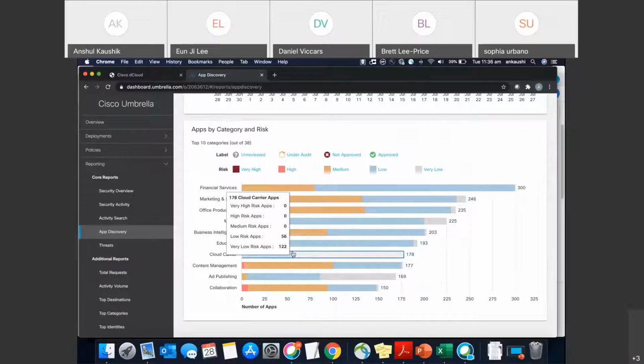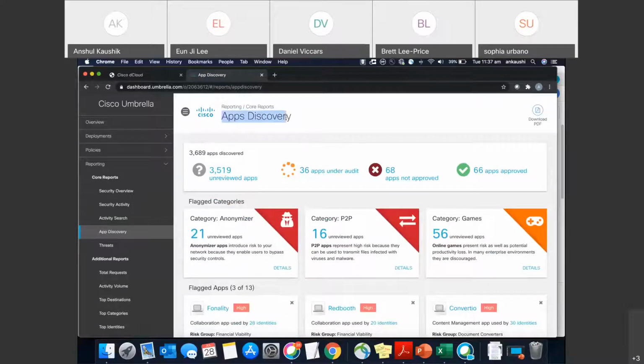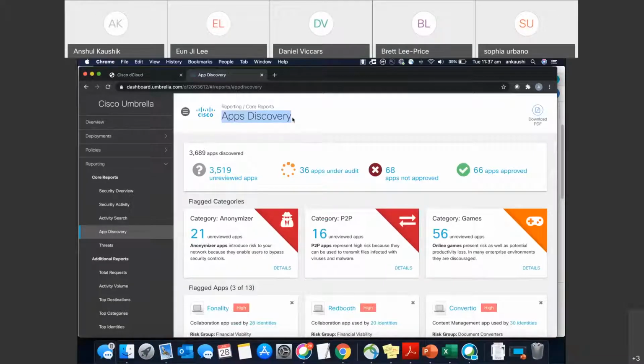The first product is Cisco Umbrella, but this intelligence, what we call app discovery, is coming from the second cloud product of Cisco, and that cloud product is called Cloudlock. Now, Cloudlock is categorized as a CASB product, the Cloud Access Security Broker. It gives you the information about what is running in that app, how secured is that app, and what kind of data has been transacted through that app.